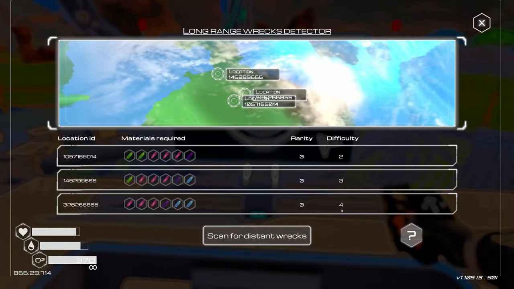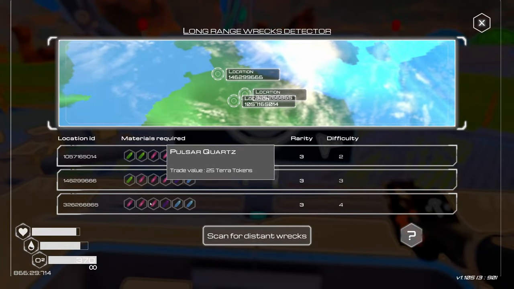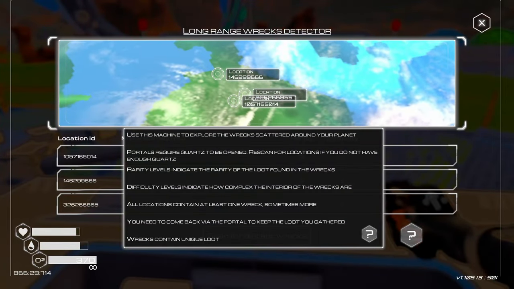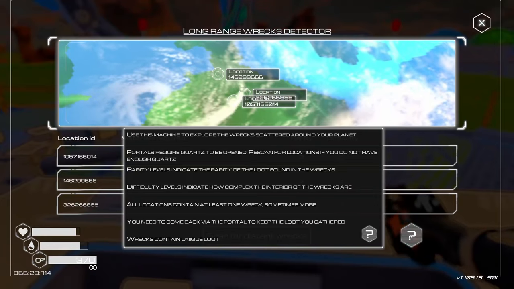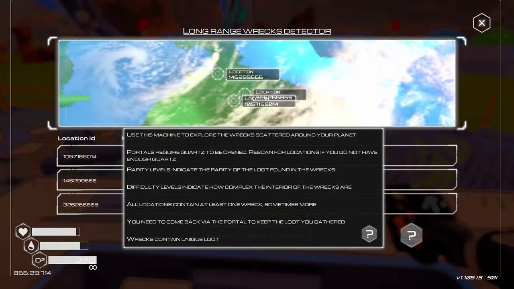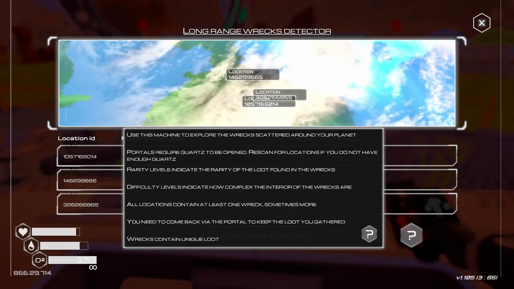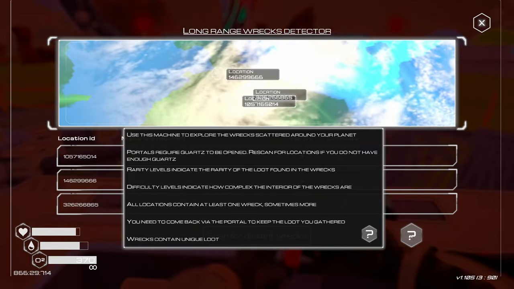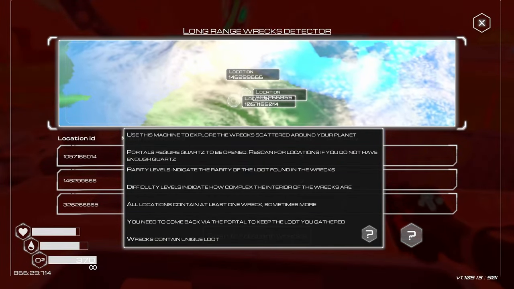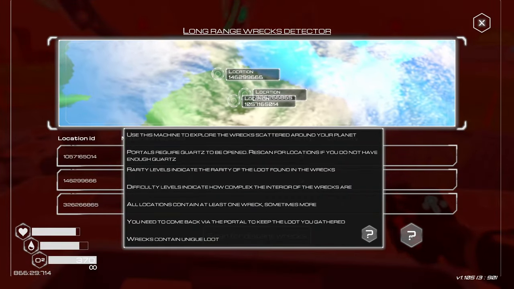What does the difficulty mean? We have all this. Portals require quartz to be opened. Rescan for locations if you don't have enough quartz. Rarity levels indicate the rarity of the loot found in the wrecks. Difficulty levels indicate how complex the interior of the wrecks are. Okay, so we're gonna get lost, basically. All locations contain at least one wreck, sometimes more. You need to come back via the portal to keep the loot you gathered.